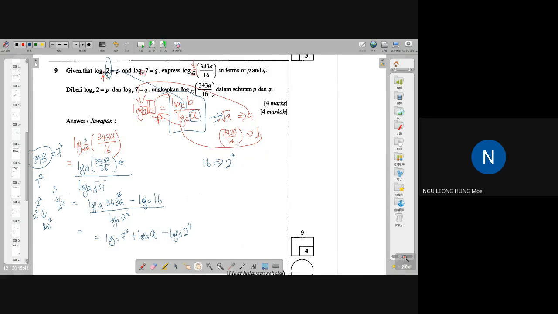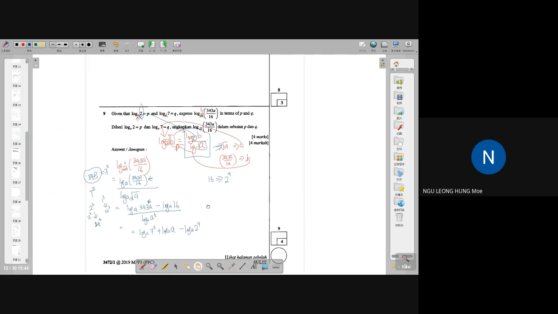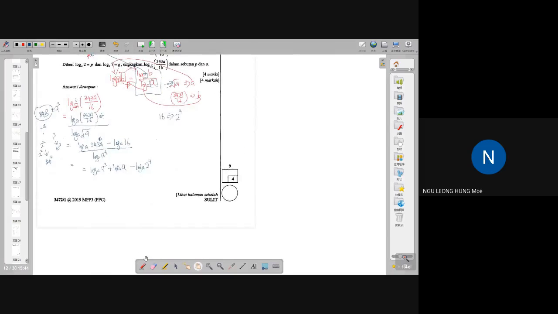Alright. So, next. Ini masih over. So ini over 1 over 2 bawa depan. 1 over 2 log A. Ini jadi 1. Ini jadi 1. Dan sambung lagi. 3 bawa depan. 3 log A 7 plus log A equal to 1. Minus 4 log A 2 over 1 over 2. Boleh faham tidak setakat ini?